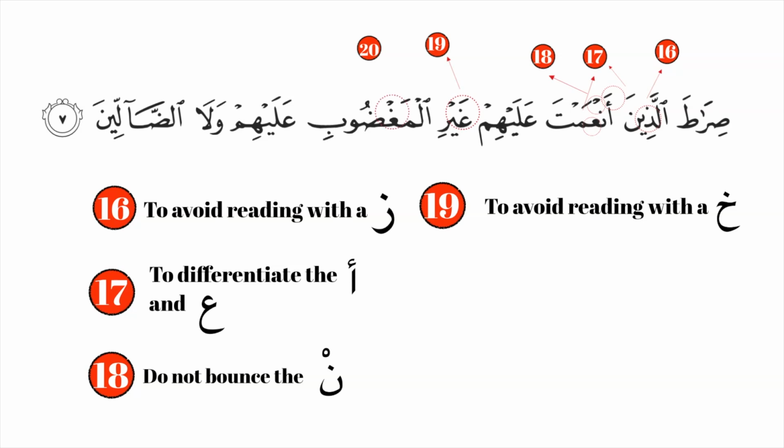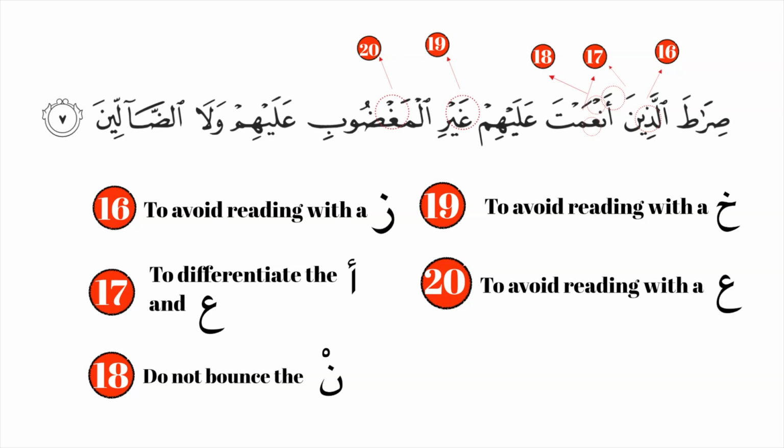Pro tip number 20. In the kalima al-maghdubi, avoid reading the ghain sakinah with an ain sakinah like this: ghayril ma'dubi. Instead, read it with a ghain: ghayril maghdubi.